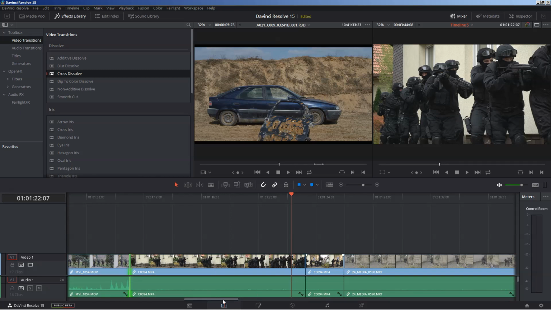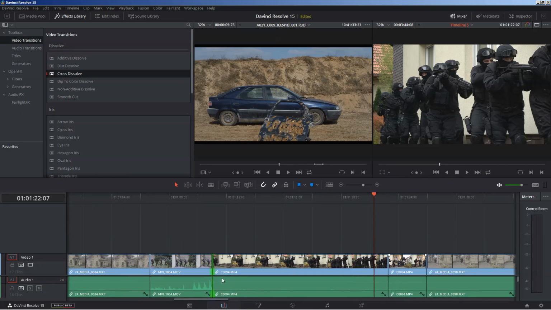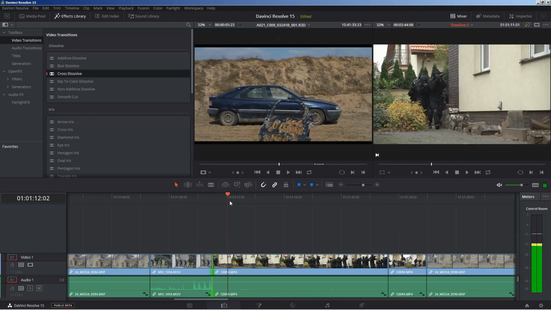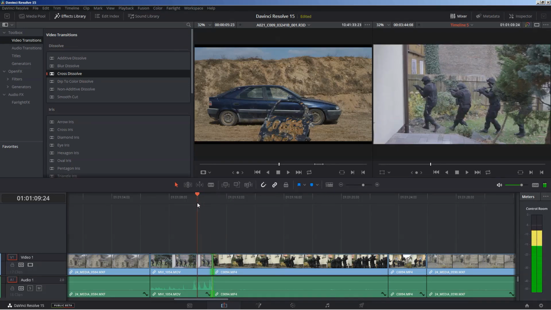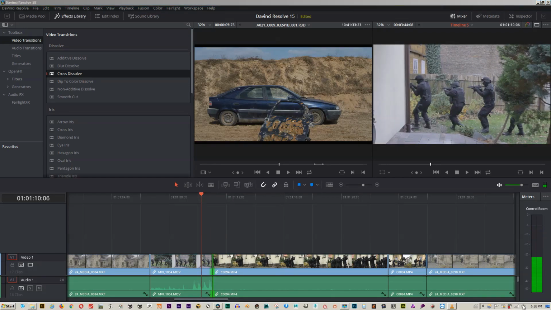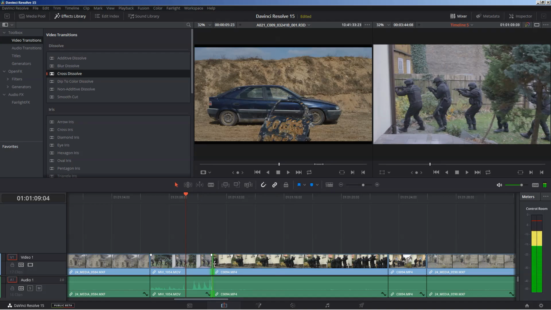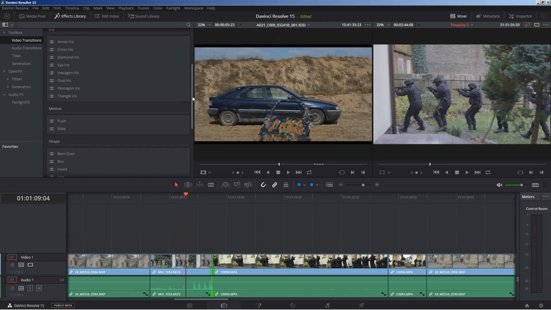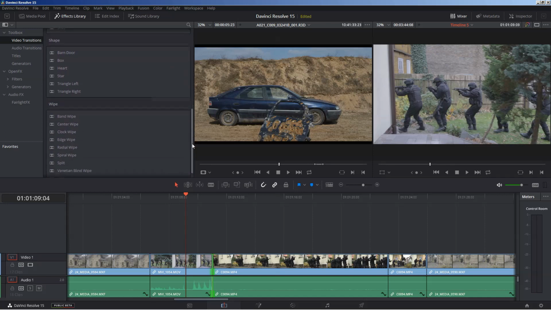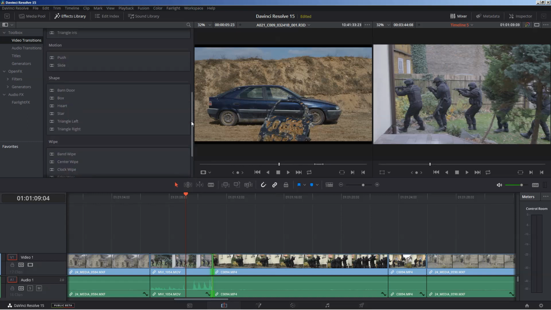Just for a change, come to this shot over here. This one is color graded. This one is not. Okay, whatever. Again, switch off the sound. So if I have a clip here and I'd like to have a transition, you're going to start with the one that you want to work with. Say I would like to use a, oh no, please, no shape wipe. Oh, not these ones. No, motion, push, slide.